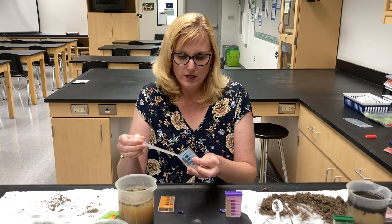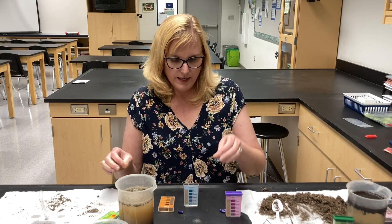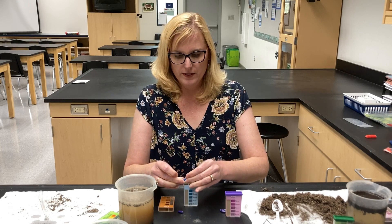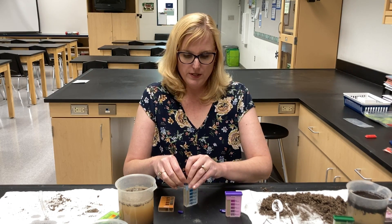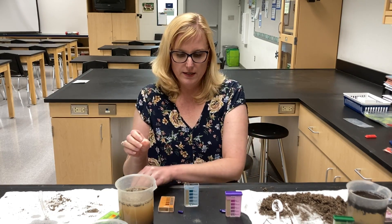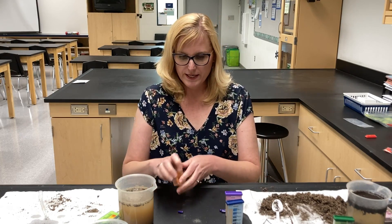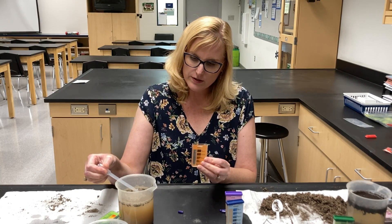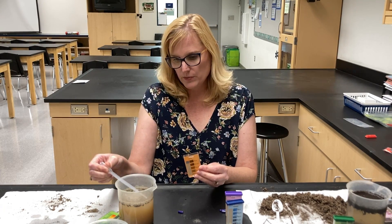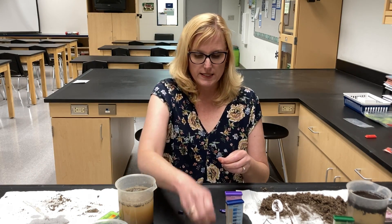I want really light water — the longer you can let this settle, the better. This is my blue for phosphorus. Sometimes it's hard; I have to use my nail to kind of get off the top of the capsule. And carefully put in the reagents that cause a chemical reaction — it changes color based on how much phosphorus is in the soil sample. And I'll shake that one up. Now we have the orange tester. It's sometimes a little bit hard when the water is a little bit brown to see the color change, but it does turn pretty orange when there is phosphorus in the sample.